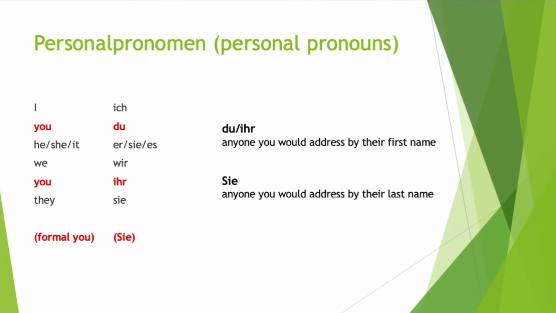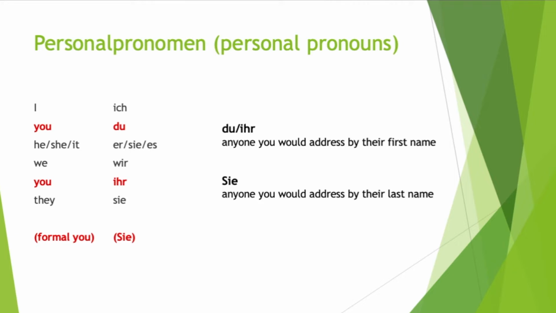There's also a lot of regional variation throughout the German-speaking world, so take everything I say about du and Sie with a grain of salt. Also, you might have noticed that the formal Sie is always capitalized, just like in English where the pronoun I is always capitalized. There's no exceptions to this rule. And the du is written in lowercase, although some older Germans capitalize it still, because that was a rule a long time ago, I think like more than 20 years ago. And then there was a reform and they changed it, so some older people still do it, especially when writing a letter, but it's technically wrong.